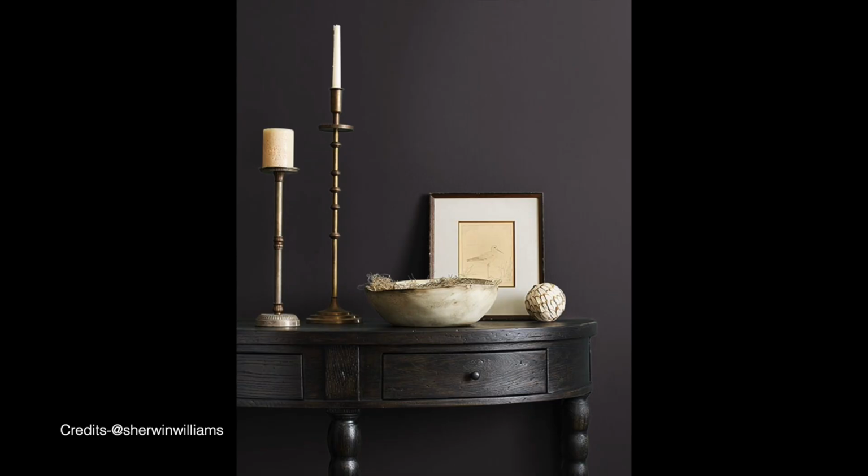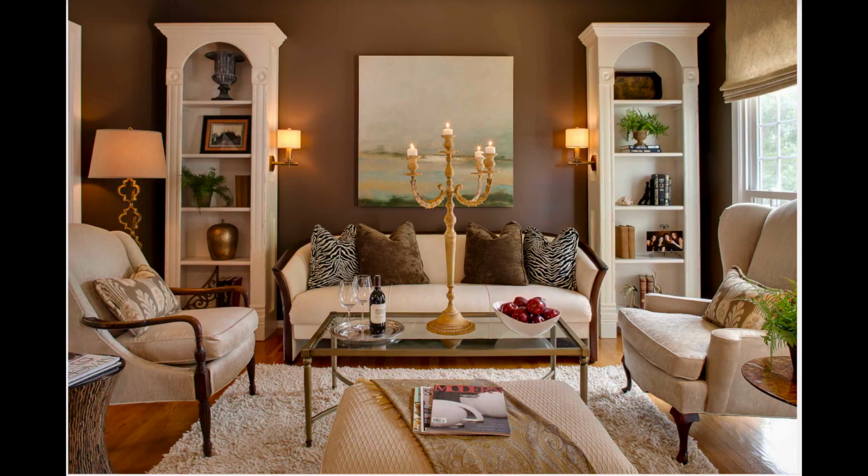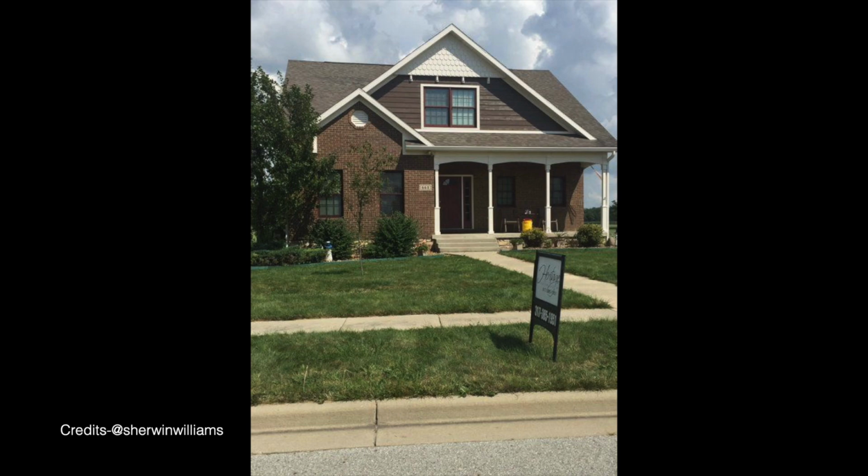Sherwin Williams Deep Forest Brown is an enchanting black paint color with a notable brown undertone. The unique characteristic of the color is that it falls on the cooler end of the scale with an LRV of 4. Hence quite lighter as compared to the other counterpart Sherwin Williams black paint colors out there. Even though this black paint color has a dominant brown undertone, it can be equally used for both warmer as well as cooler tone color palettes out there.